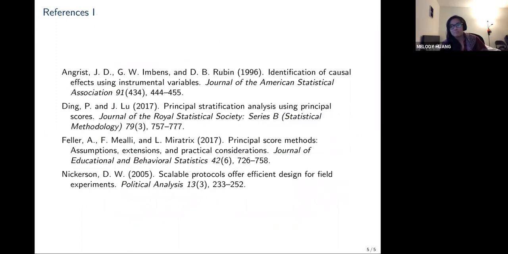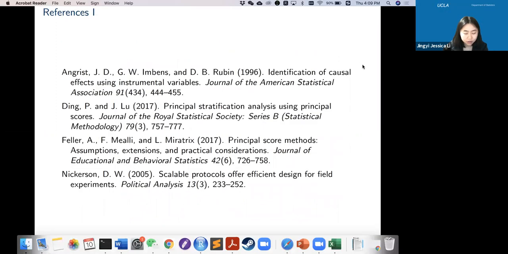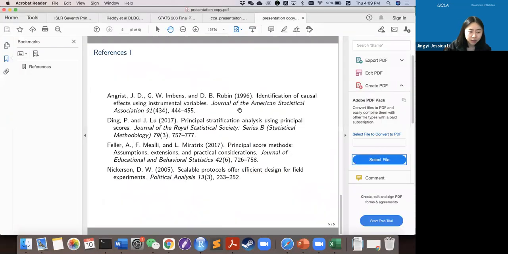Thanks. Thank you very much, Melody. I just have two questions. First of all, here the asymptotic relative efficiency should be the higher the better, right? I think based on your explanation, you seem to think the higher the worse.